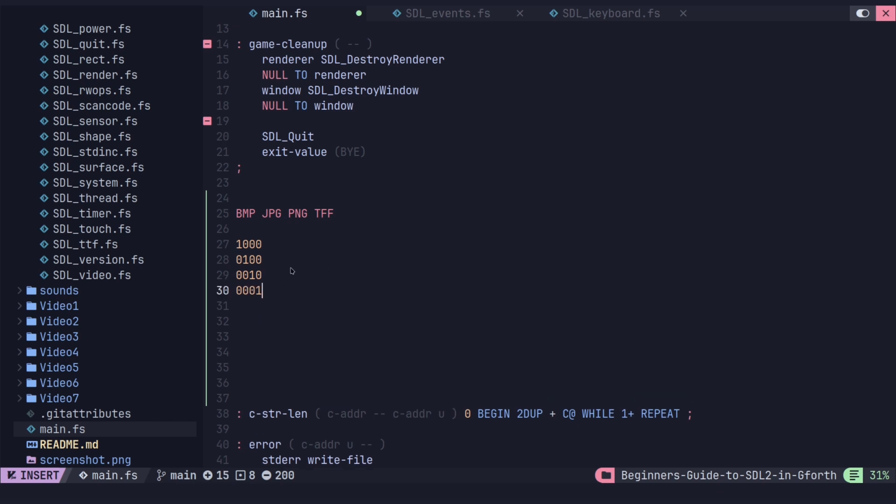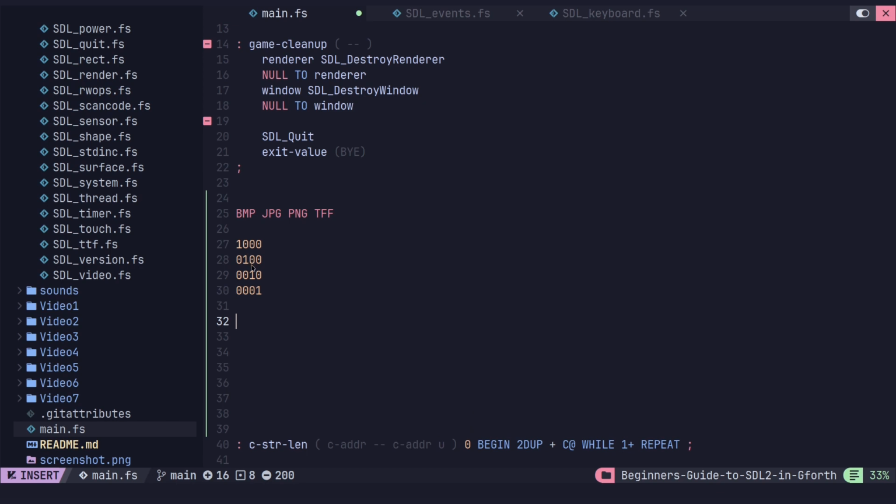Okay, so if we wanted to turn all of these on, if we just added these together, well, that's going to be weird because this is a value of 1, this is a value of 2, this is a 4 and this is 8, right? So this value would be 8, 12, 14, 15, right? This would be a value of 15. So this is a poor example. I should do this right here.